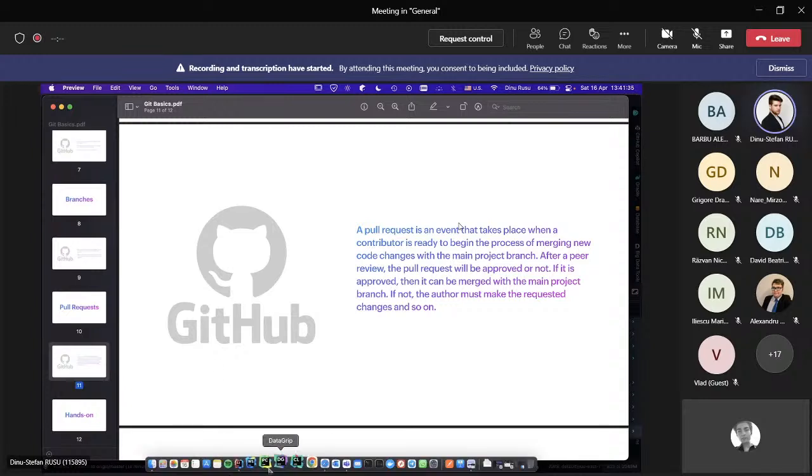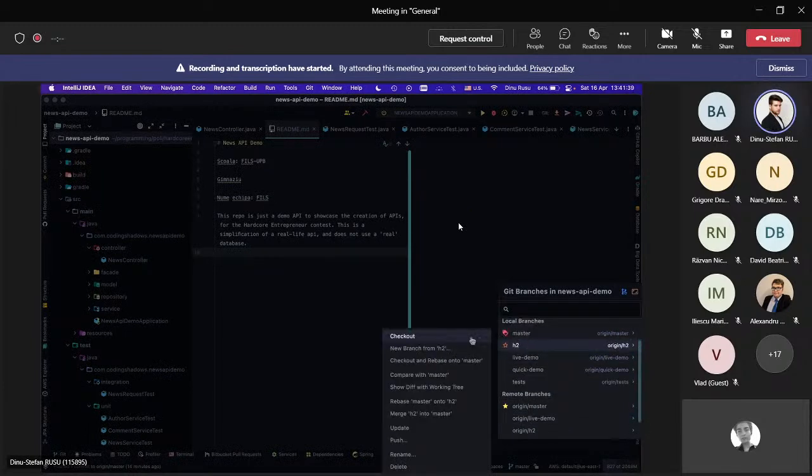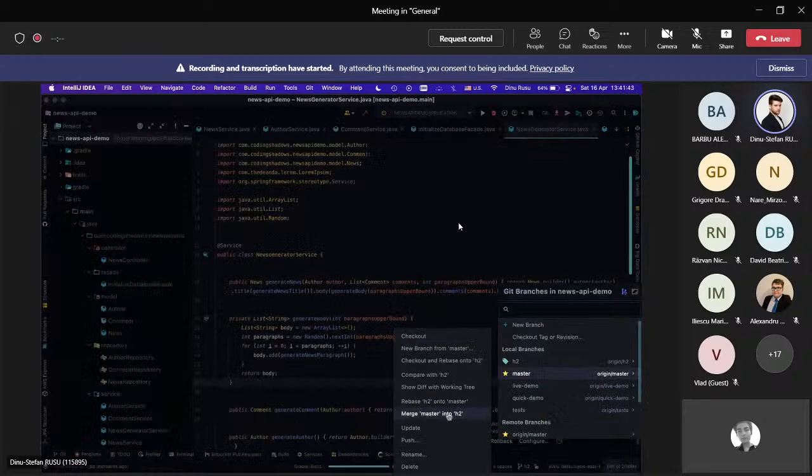Because if you take a look here, I can go to H2 and move on that branch, and then I can say master and then merge master into H2. And this will just move my commits from one branch to the other. But if I want to be a bit cleaner, I can create a pull request.